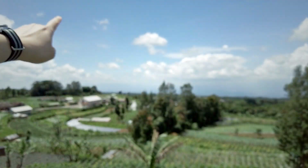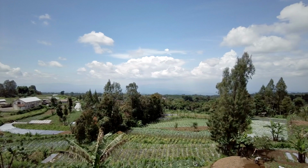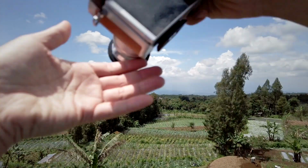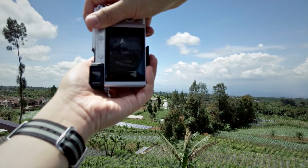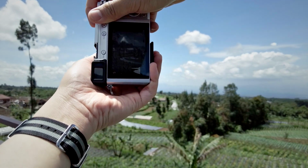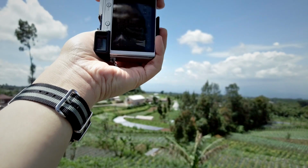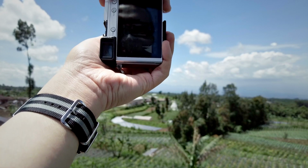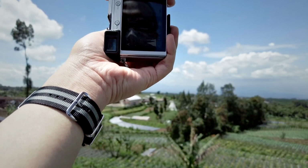So I got this vertical composition involving that nice white building over there with this kind of field area, and also the hills and the greeneries behind. So it's going to be very interesting with lots of layers and depths, which really brings out the image even more. I'm kind of enjoying the sun that's currently out right now. I'm at aperture priority f5.6 and just overall trying to capture everything in focus. I'm focusing at the white building and recomposing.